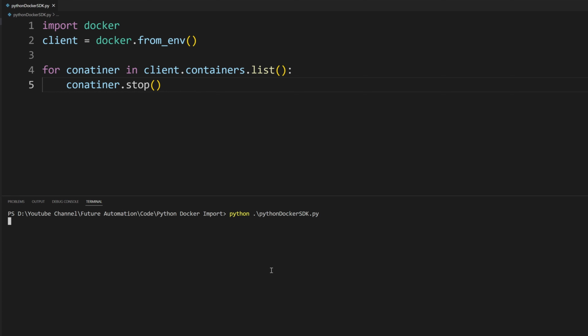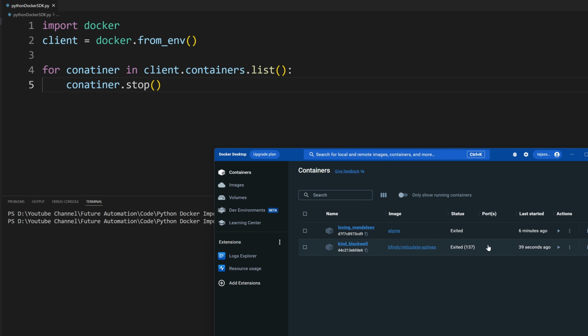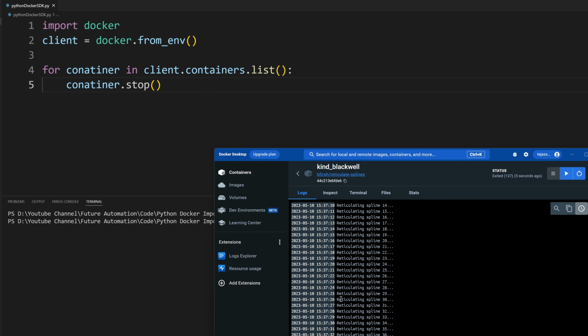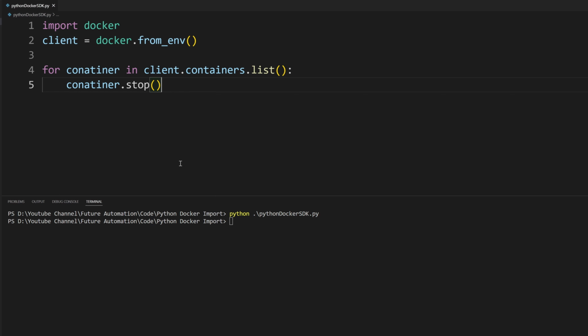It will take some time, of course, because it'll stop and then it will return. And now if you check here, it has stopped. So what we're done with is creating a container in detach mode, getting the list of the containers, and then stopping all the containers.